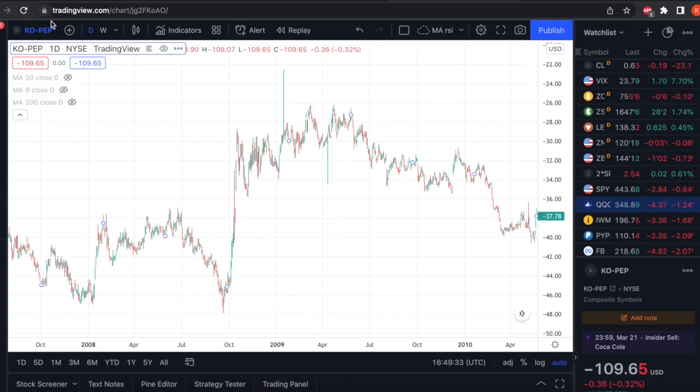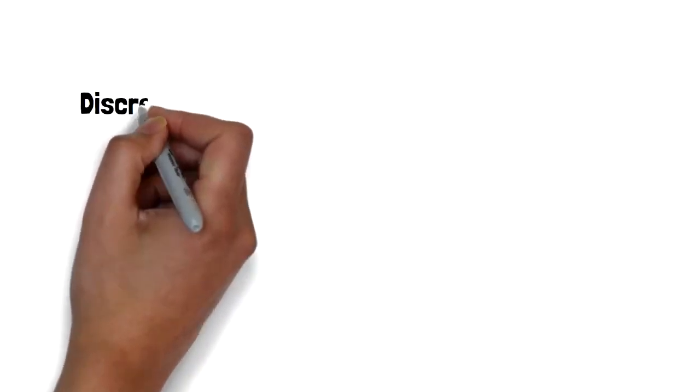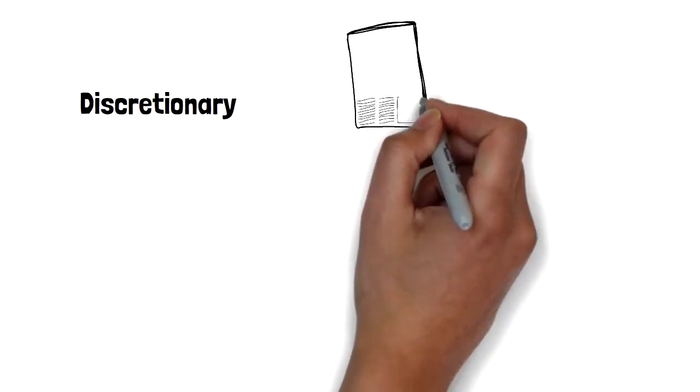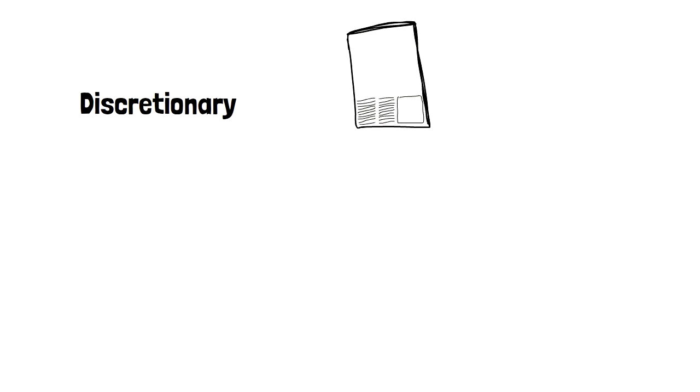So let's now discuss the different trading styles. Obviously there are discretionary and systematic trading styles. I know our YouTube channel is based on systematic trading because we are quantitative traders, but I'll discuss the discretionary style as well so you can really make money out of it. Basically, discretionary trading in pairs trading is based on news. Let's say Coca-Cola has got bad earnings or bad news or something, then going short Coca-Cola and going long Pepsi is a good strategy.